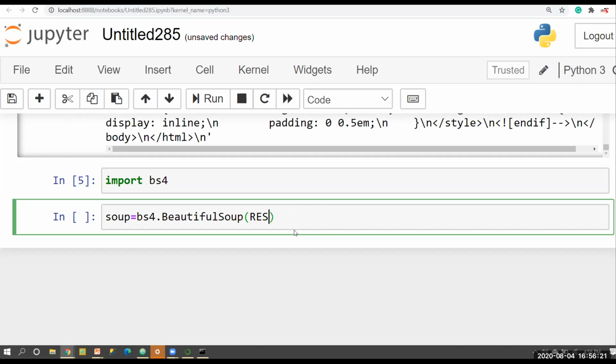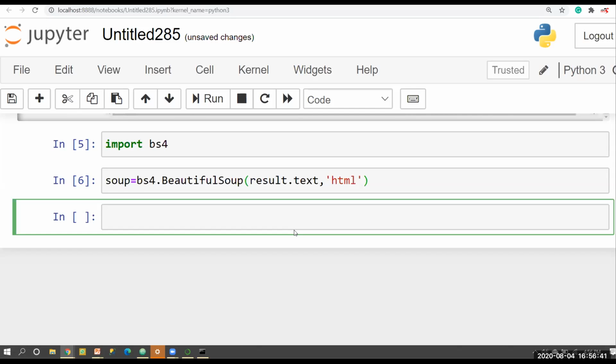Result.text and a comma. Then you can give the format you want to convert to. I'm going to convert to HTML or XML format. I'm going to run this. Then check soup.